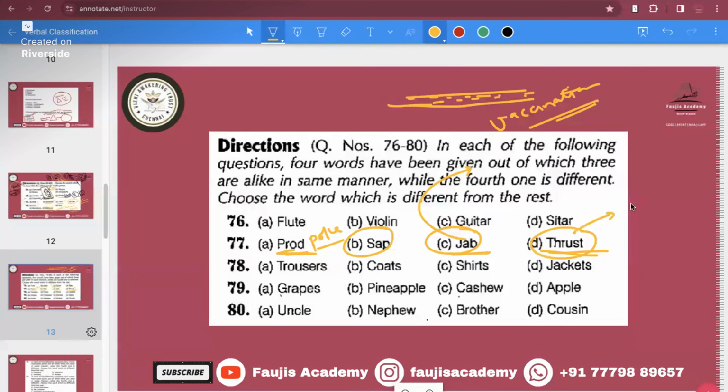Though the exact meaning of thrust is applying force, over here the context of thrust is that you are injecting some sort of fluid or maybe something else. So we'll go ahead with prod as the answer. It's a very dicey question. I can understand that. Maybe you can respect it in your examination. You can simply say thank you to the people who set this question. But the best option over here is prod, in my opinion.